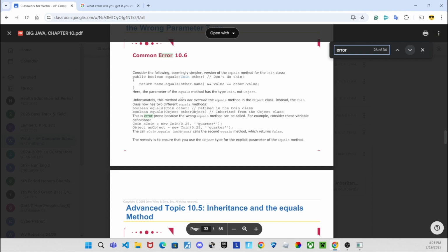So what it's basically saying is that if you make it Coin here instead of Object, then you're not overriding the method from the Object class. You're making your own one, so then you technically have two. It has to be Object here in order for the compiler to know that you're actually overriding it. The compiler checks to be very precise. It has to be boolean equals and an Object. It cannot be any other class. So the compiler checks, and if it's all the same, then it's considered overridden. But if it's not the same, like if it's Coin instead of Object, then it's a whole new method.